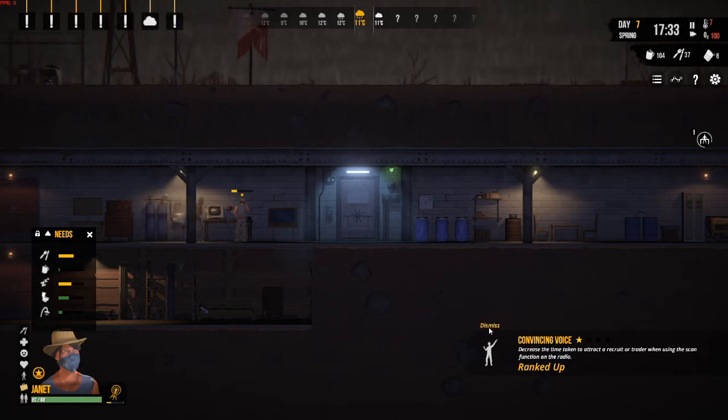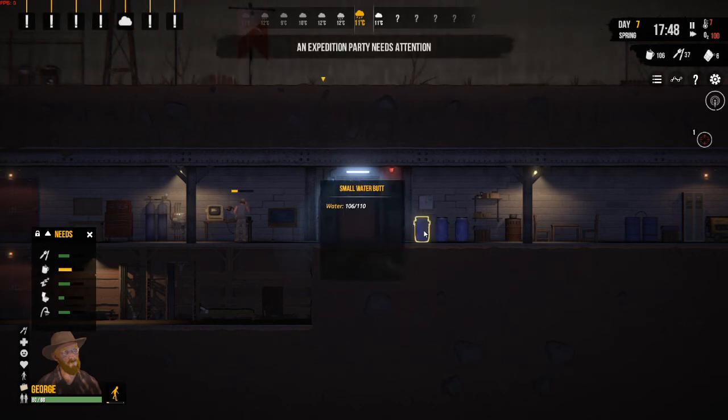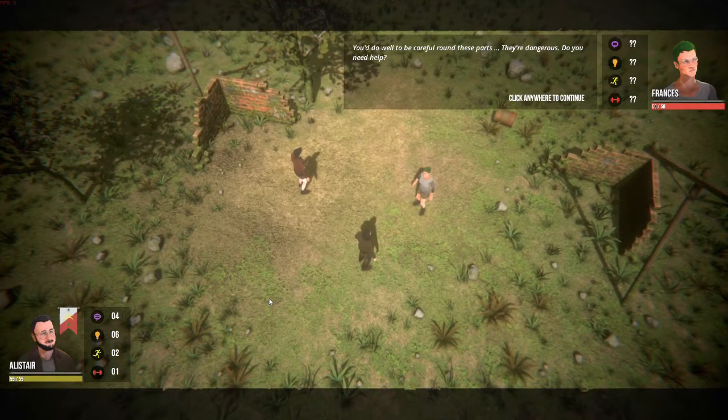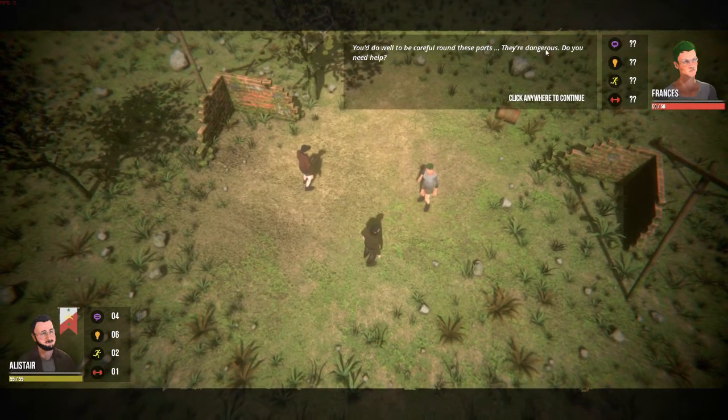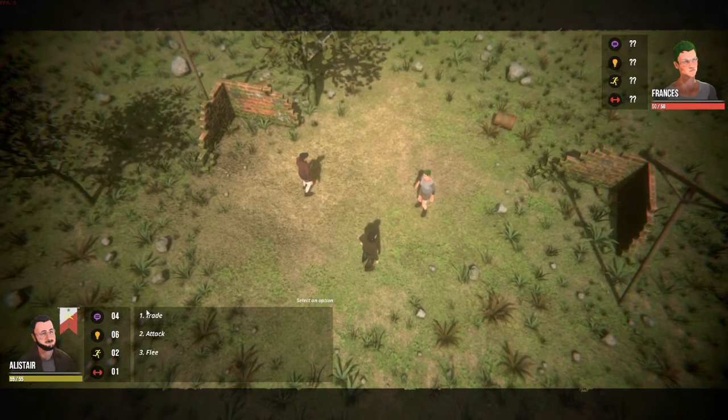Oh, convincing voice. Okay, so we've just unlocked decrease the time taken to recruit a trader or new person for your shelter. And we've now got another encounter at the farm, so let's go investigate. You do well to be careful around these parts, they're dangerous. Do you need help? No, I would just like to trade, so let's have a look.